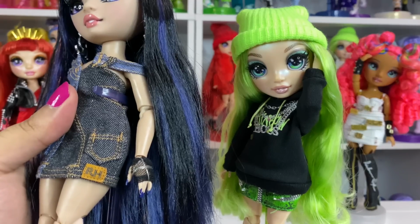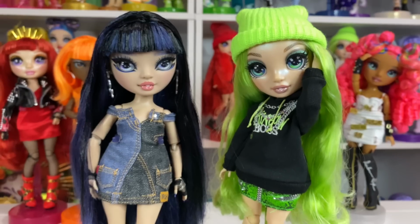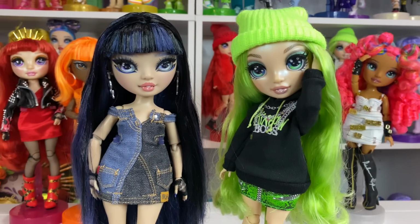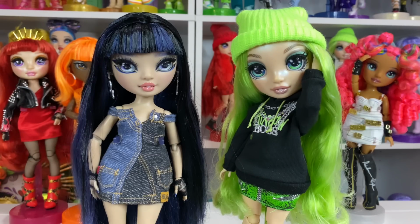You got a pair of jeans. You got that tab, you know? It's so good. The construction of the dress is very nice. It sucks that it doesn't stay there. If I move her arm in the slightest, it's just gonna pop right up. But she looks so good in it, and I love her.